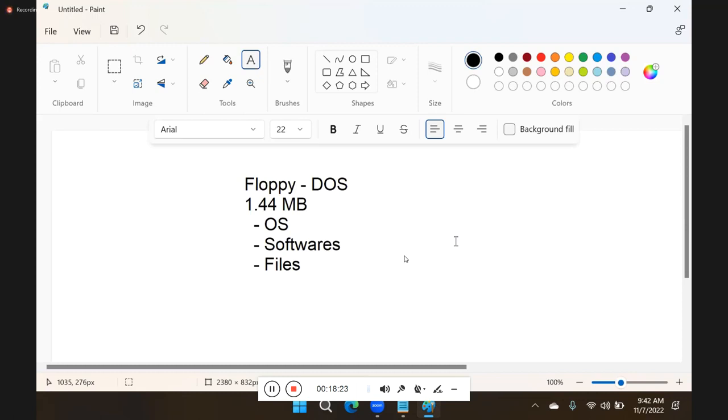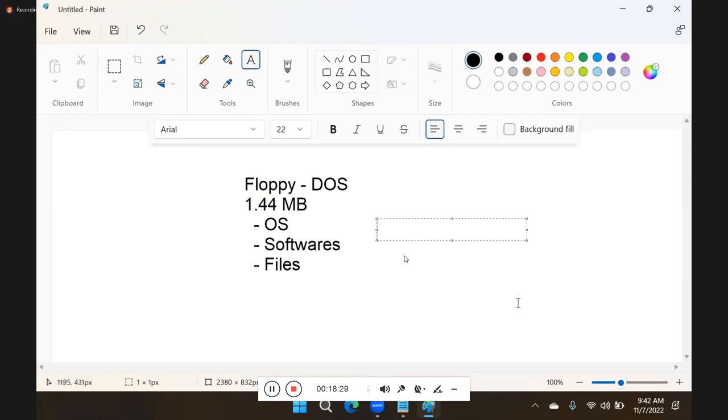We have software. For example, you may ask how they prepared letters and documents. We had software like WordStar. From this WordStar, MS Word came. It runs in character mode.